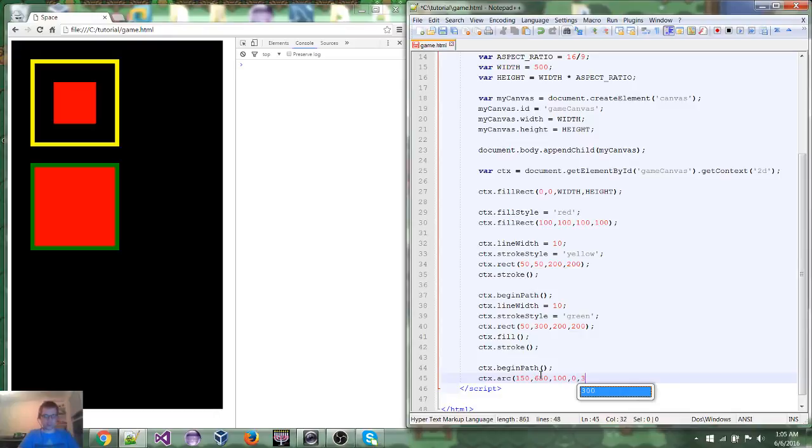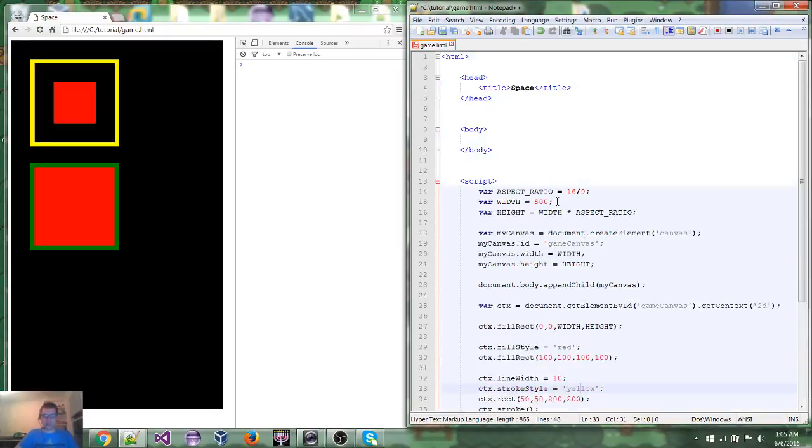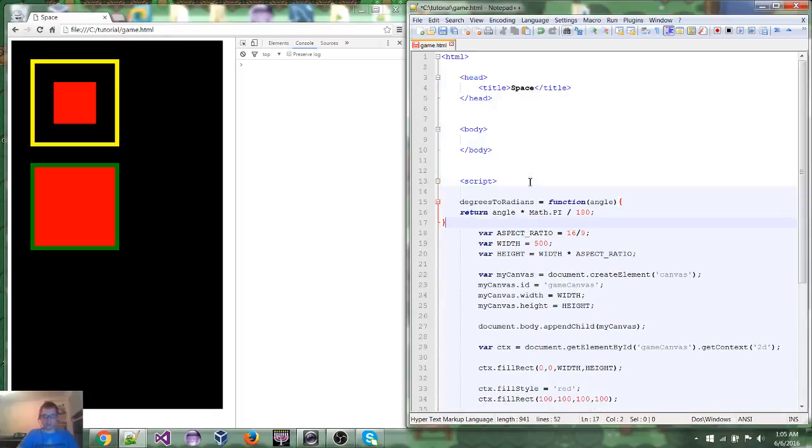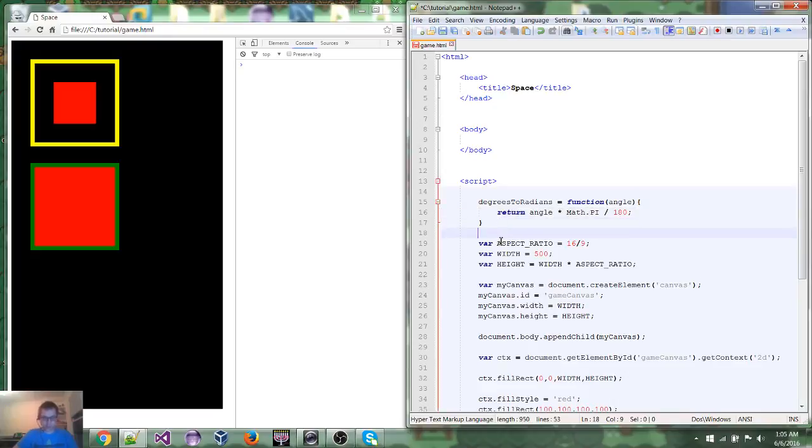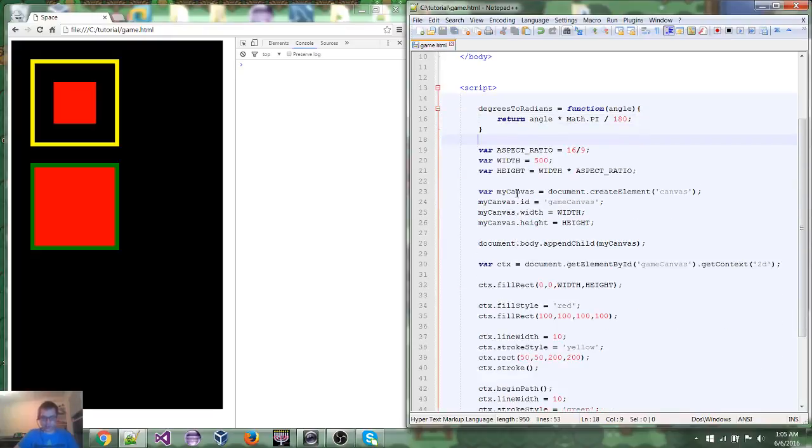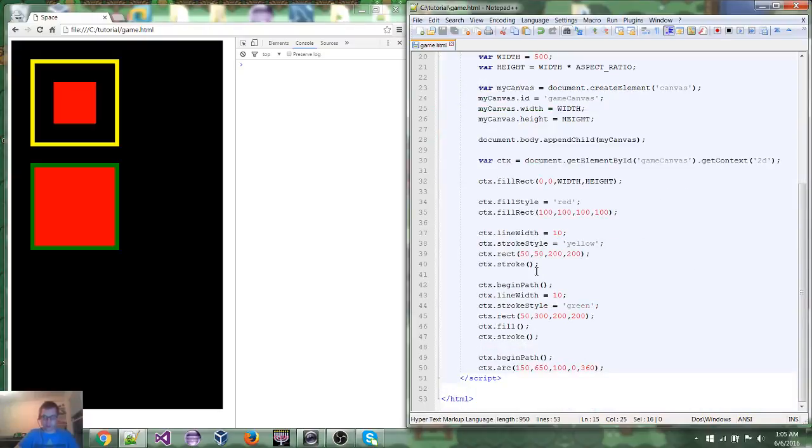Now unfortunately we can't use degrees, we have to use radians, so I'll get a nice little helper method for us and paste that at the top of our code. Something some people might understand is ugly, but we'll come back later, as I said, and put some of this functionality into proper JavaScript files. For now I just want to illustrate the circle, so we'll put that up there, and now we can use this method to pass in the proper amount of radians to sweep out this circle.